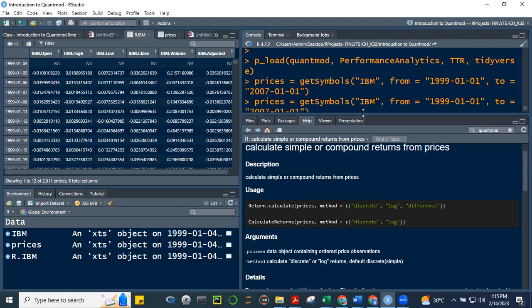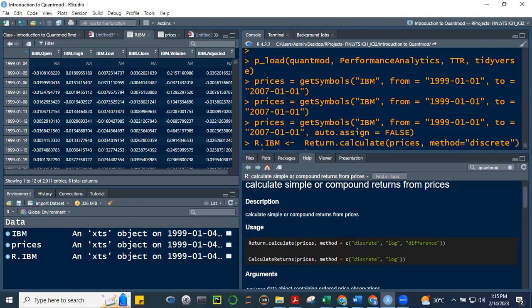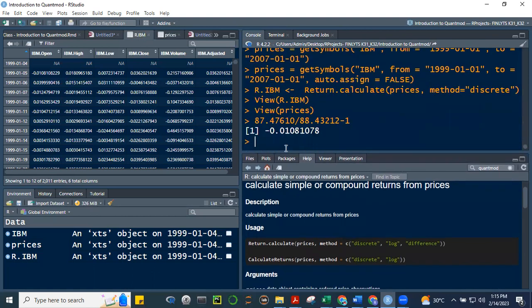Hello? Questions, class? Clear ba yun so far yung return.calculate? Kasi we'll take a look at this one. Ano naman yung calculate returns? Are they the same? Tingnan yung syntax, no?